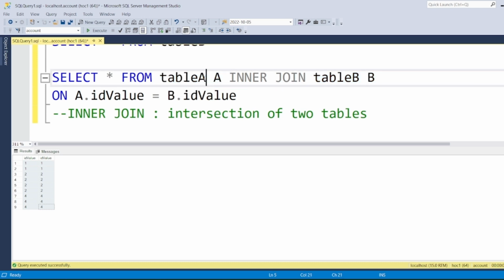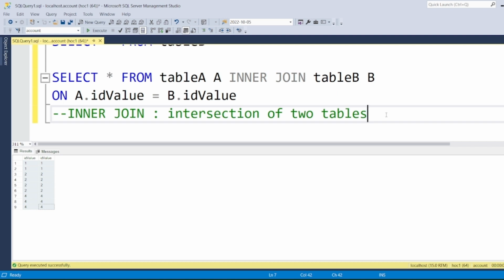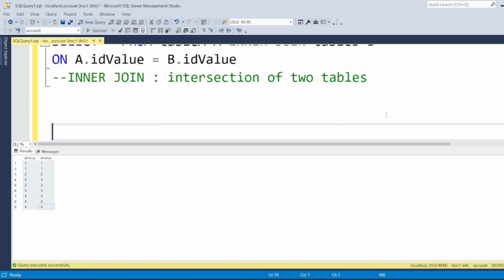If I just wrote over here table B and this is table A, then this becomes the left table. But for now, we are putting table A over here and that is how we are going to calculate the number of records for left join and then for more joins that we have.